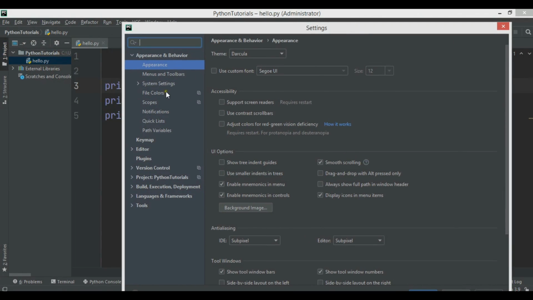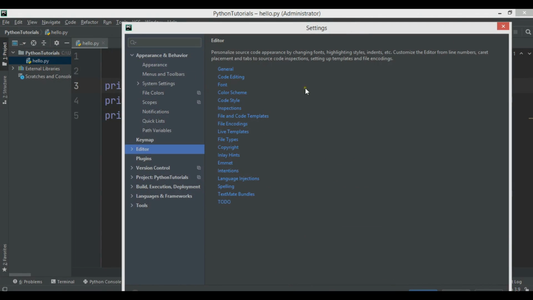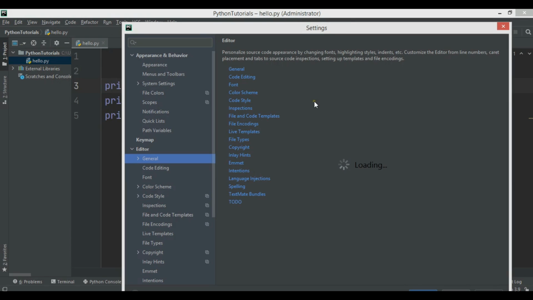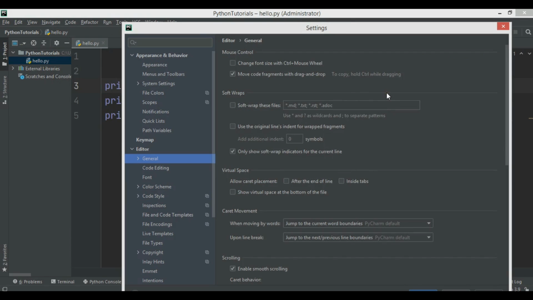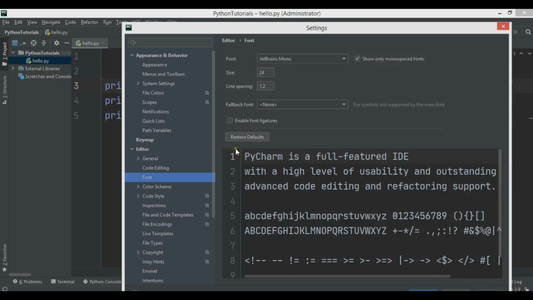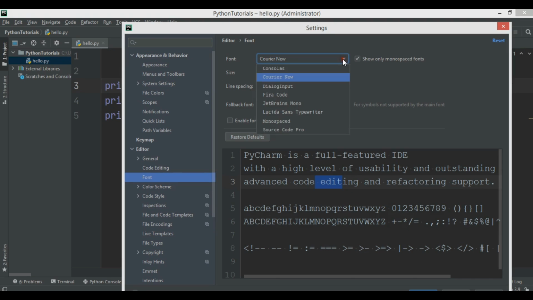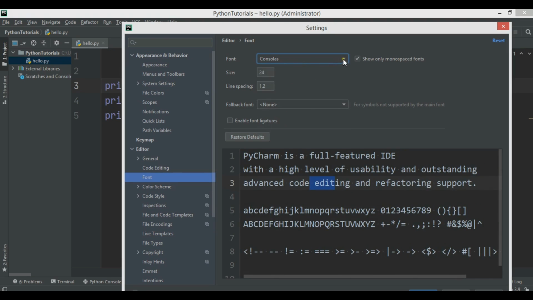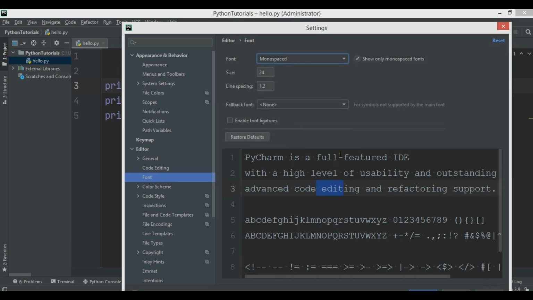Now also you can change the editor settings, for example in general, or we can say in the fonts. You can change the font style, you can change the font type from here. For example, you can choose this font, or you can choose this font, monospace.